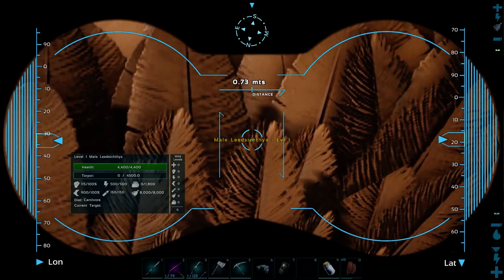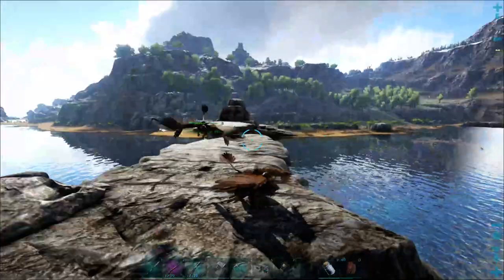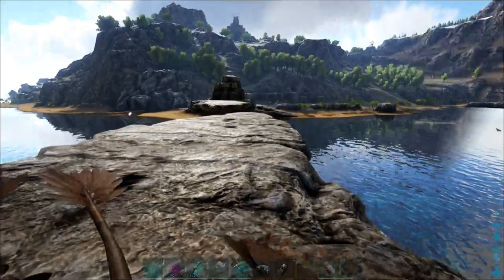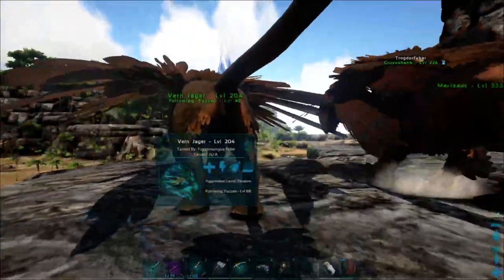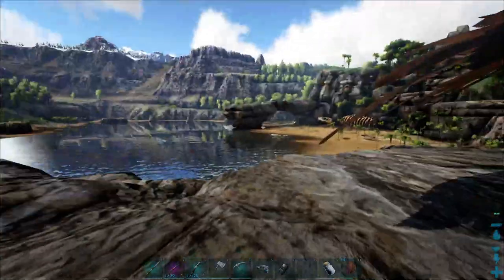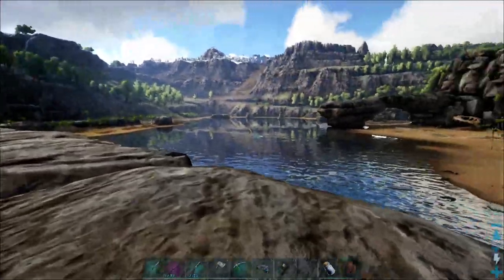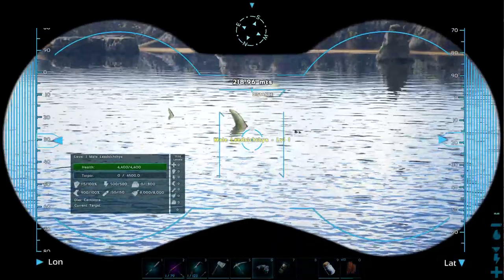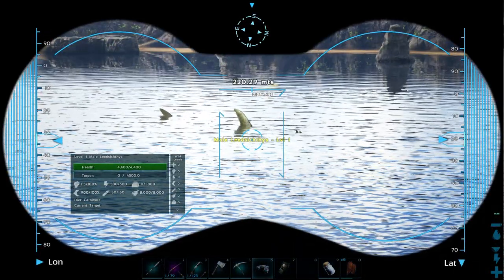So, are the leads ever going to be higher than level 1? The what? Oh, the fish. There's an alpha lead. That's where you get the pirate hat. There's a trifold pirate hat. Nice.